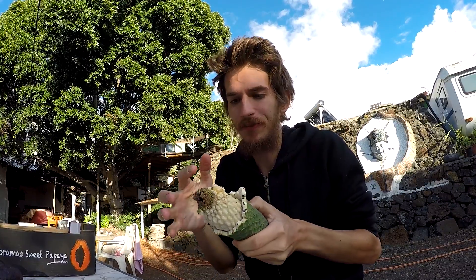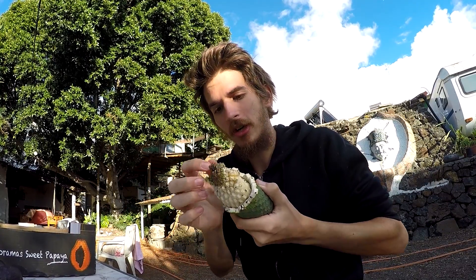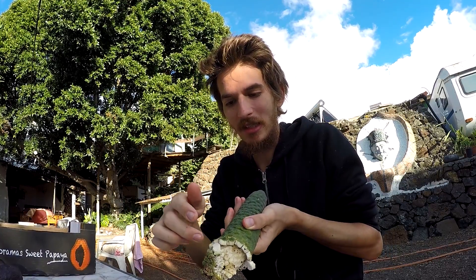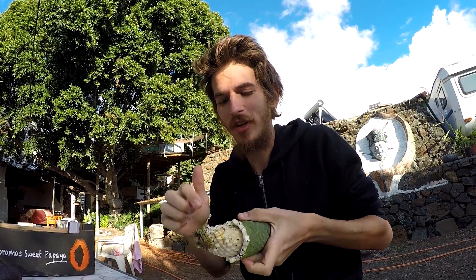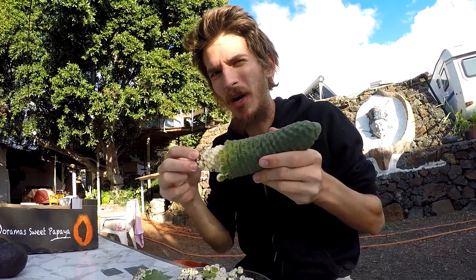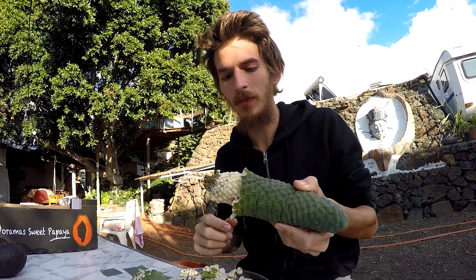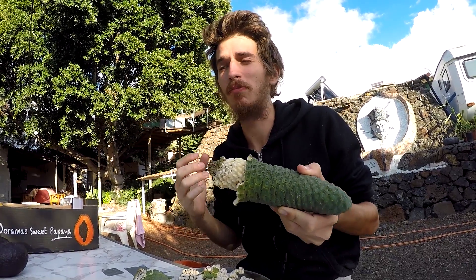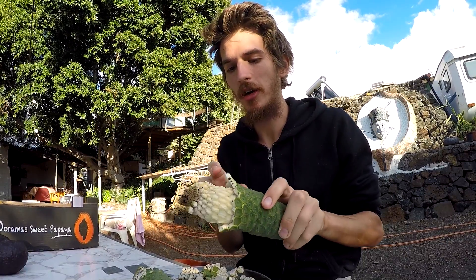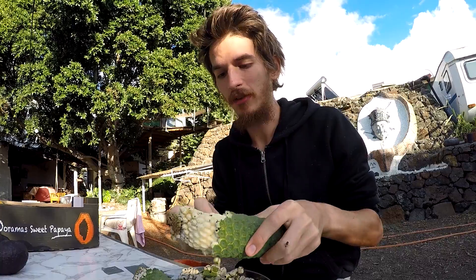We picked this about a week ago and suddenly it starts spreading — these things just fall off and inside is a really strange fruit. It's sweet and kind of like pineapple, a little tangy, a little bit sour also, and it's creamy. So it's like a mix between banana and pineapple perhaps.